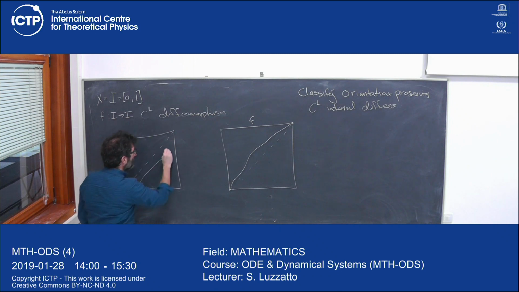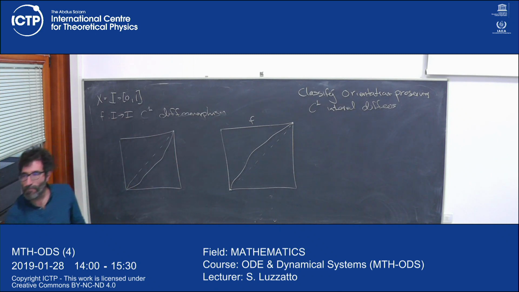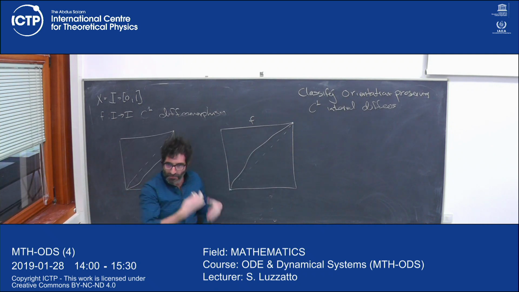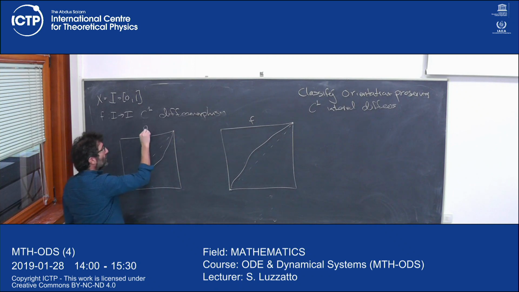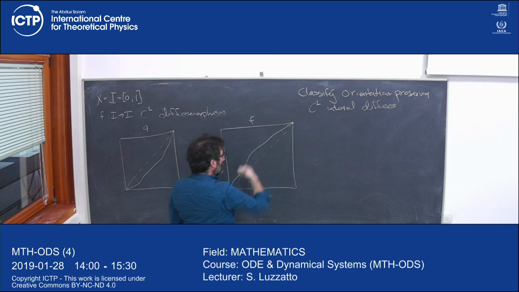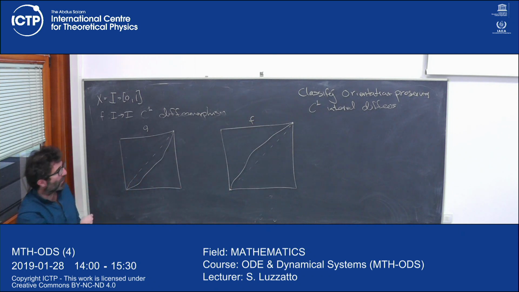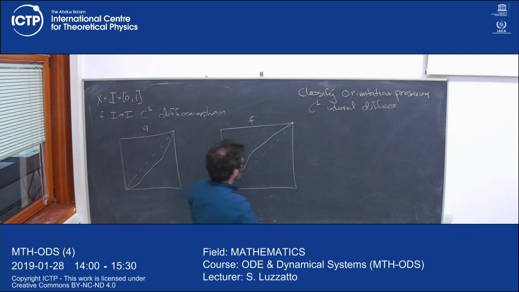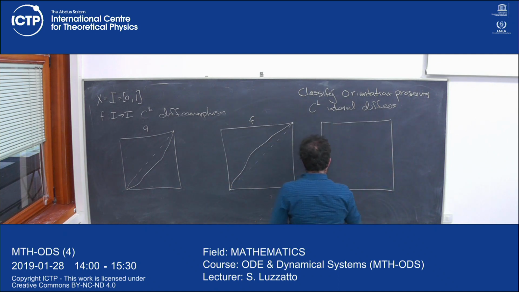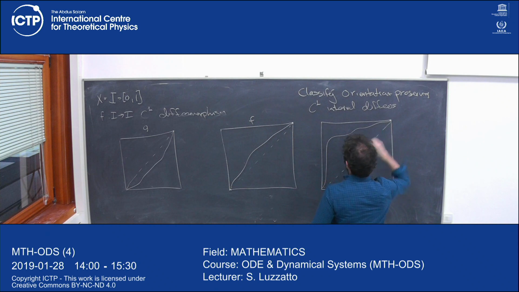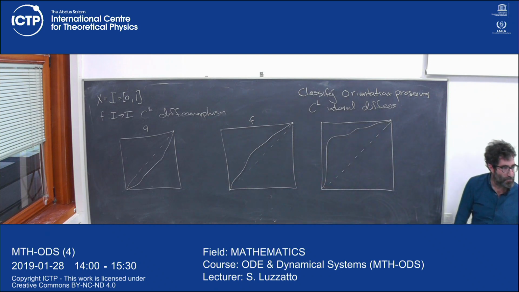Concave or convex? Not necessarily along those lines, but more or less, yes. It's either above the diagonal or below the diagonal. So my question will be, which ones are conjugate? Suppose we have our starting map F, and then here we have one that is below the diagonal, and here we have one that is above the diagonal, but maybe quite different, like this, for example.